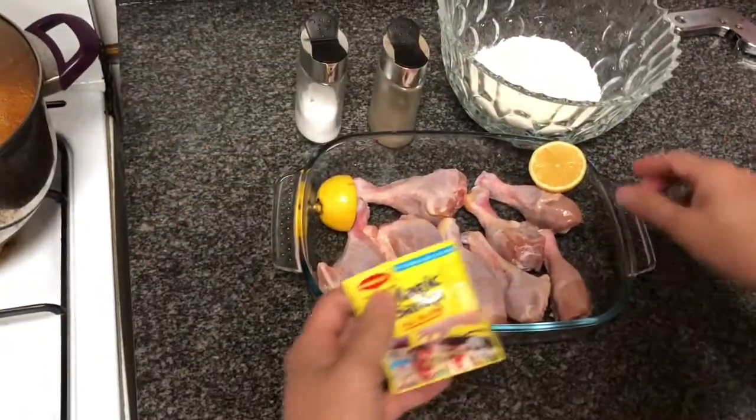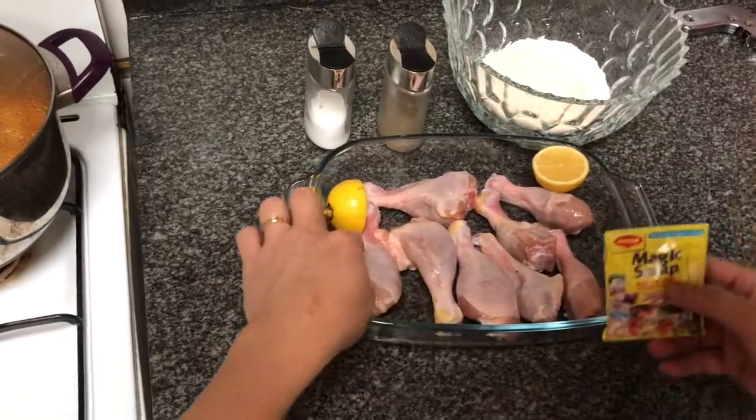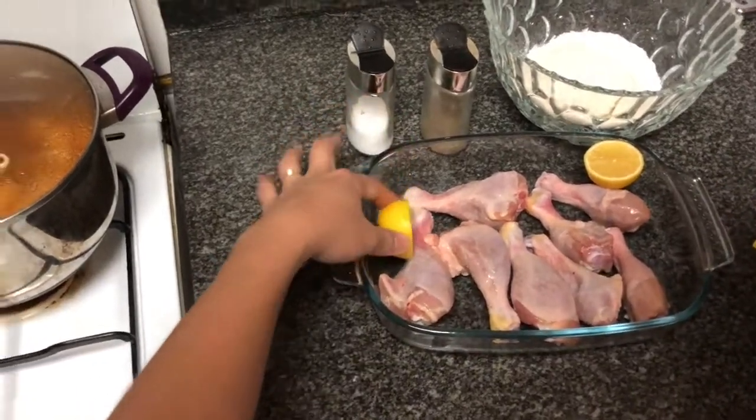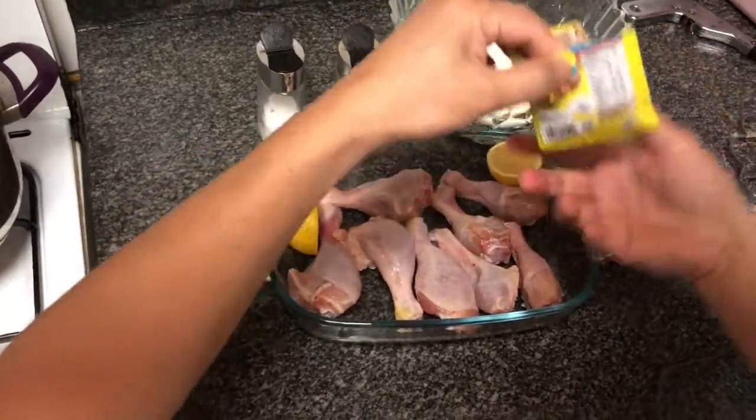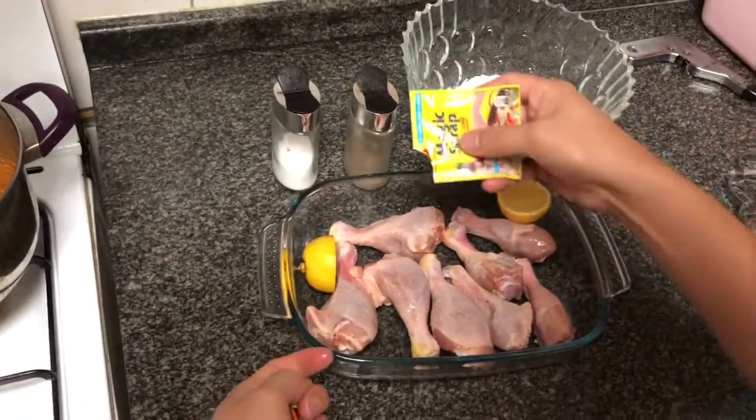Ngayon po gagawa tayo ng fried chicken. So I'll be using a drumstick. It's a 500 grams drumstick. So first, imamarinate ko na siya at least 1 hour.